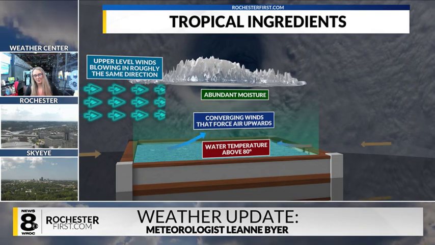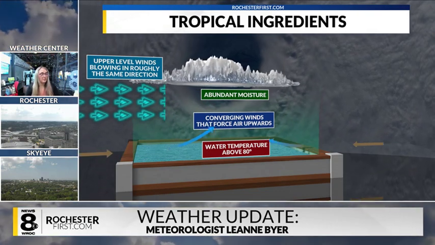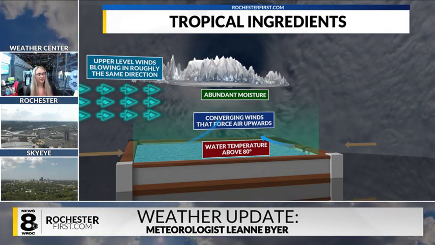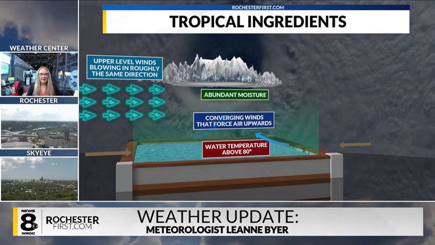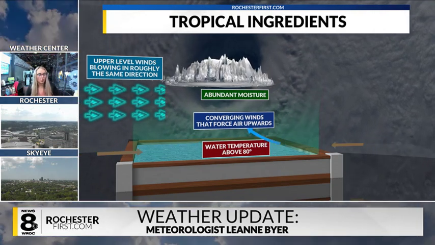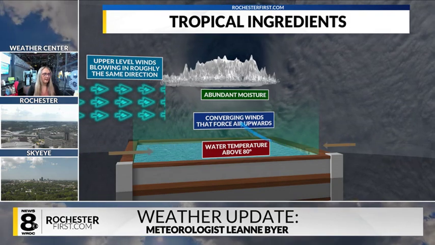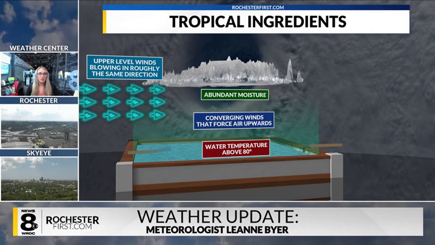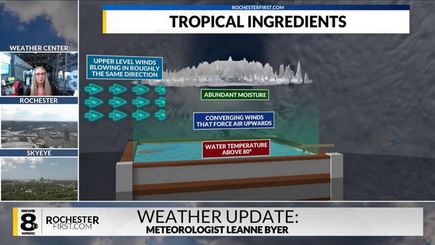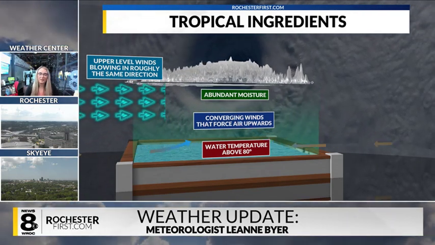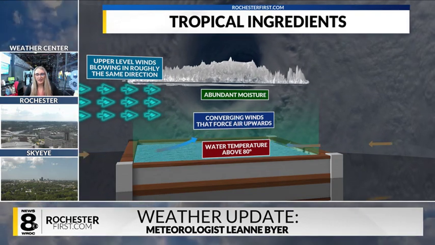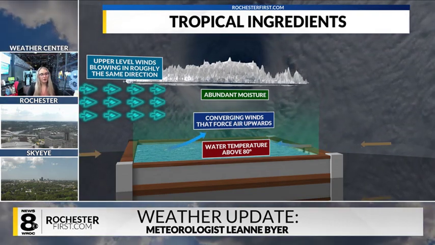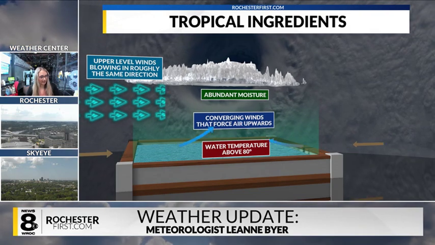And it's funny because people say you need the ingredients to make the perfect storm, and this is essentially what is happening in the tropics. If one of these four things doesn't occur, then you're not going to have a formation of a tropical system. Now, it may be a cluster of weather per se, but it won't develop into the system that it could potentially if all four ingredients perfectly lined up.